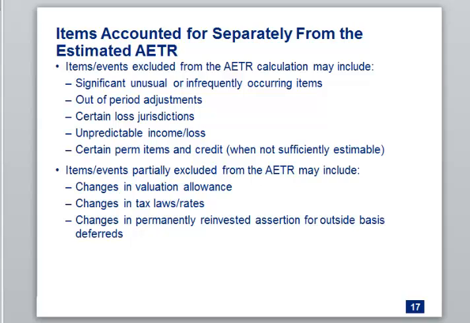Right? So companies would often define a policy around what types of items that they exclude based on how they felt the items that hit their financial statements were unusual or infrequent. Right? Because this is not a one-size-fits-all thing, right? People have to kind of make up their own view as to what for them is significant and unusual.